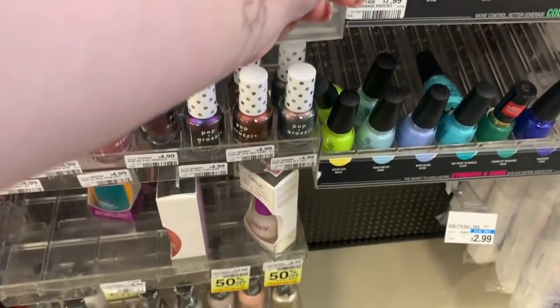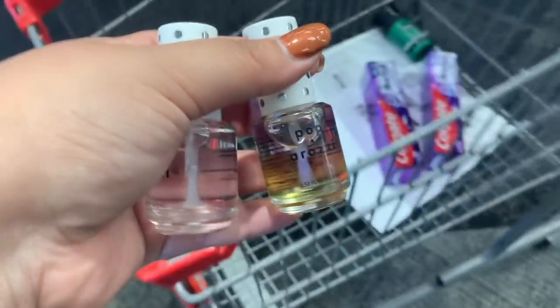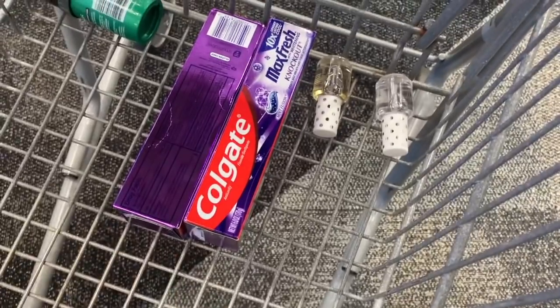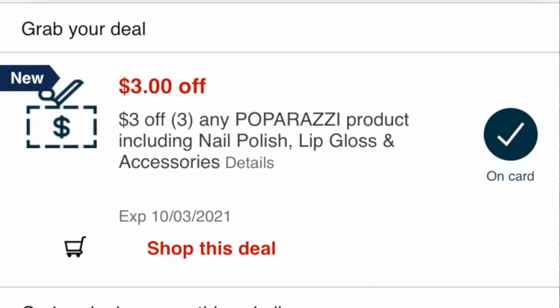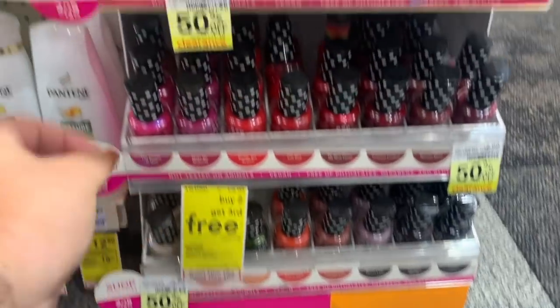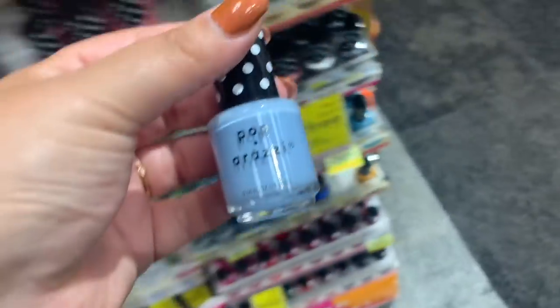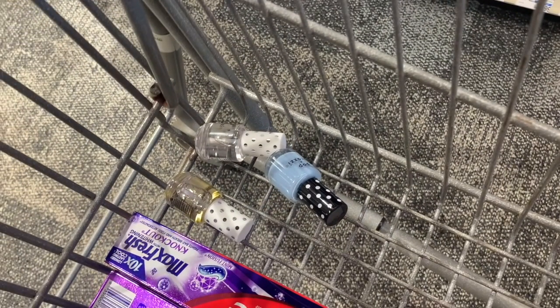This part of my store wasn't tagged today, but I noticed online that the Paparazzi fancier polishes and cuticle oils — the ones that are $4.99 — are on sale this week for buy two, get an $8 Extra Care Buck. I picked up two of them at $4.99 each, so I'd pay $9.98 and get back $8 Extra Care Buck, making it $0.98 each. But I had a $3 off 3 Paparazzi CRT, so I went and found clearance — lots of different colors — and picked up one priced at $1.49. My total for all products ended up being $11.48. I used the $3 off 3 CRT, paid $8.47, got back $8 Extra Care Buck, making it $0.47 for all three — just $0.15 a piece. I was so excited to grab the cuticle oil.